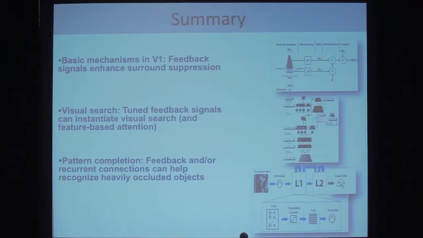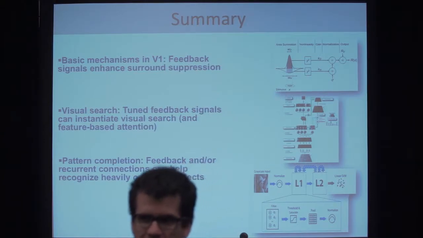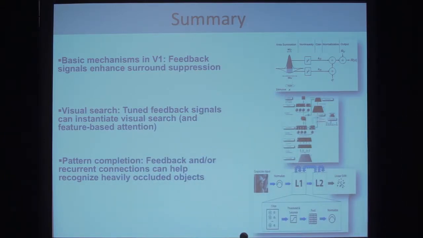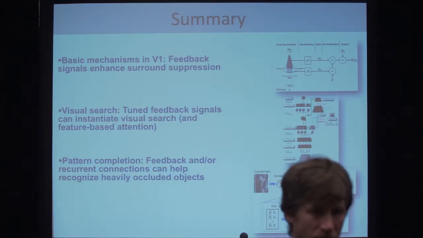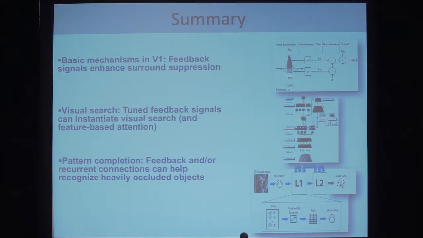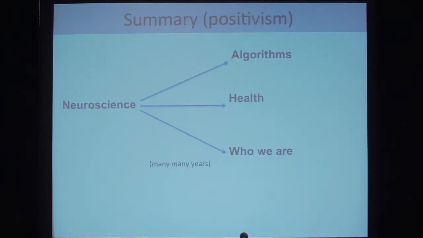I just want to summarize the 3 main points that I wanted to make. Here are 3 examples of ways in which we can try to read out biological codes and translate those biological codes into computational codes. The first one had to do with the very simple basic computations in primary visual cortex, the sort of ideas that have inspired generations of deep hierarchical architectures, and we have taken initial steps to understand how feedback can help and act in primary visual cortex. The second one was showing how feedback can help in the context of visual search with cluttered scenes. And the third one is in the context of pattern completion and how adding recurrent computations onto the computational models can help us understand and perform better in heavily occluded object recognition tasks.